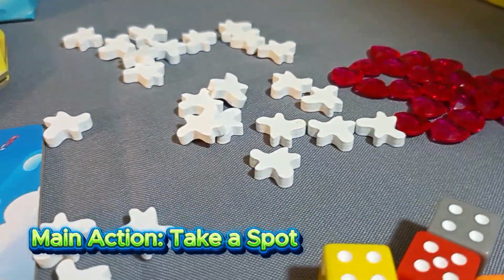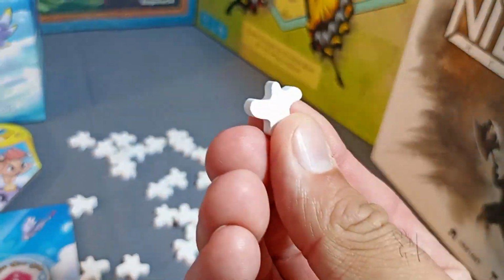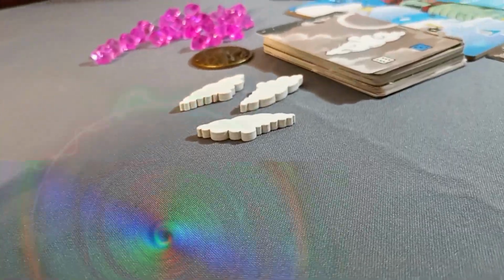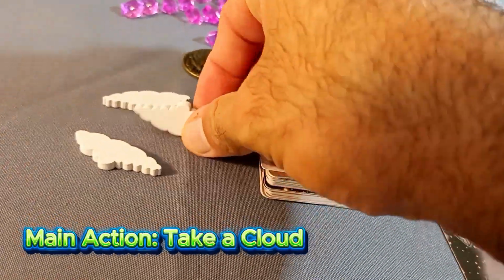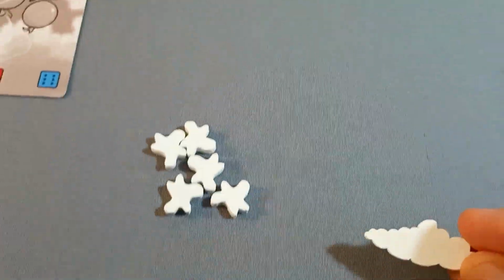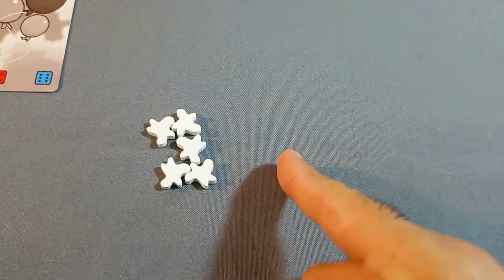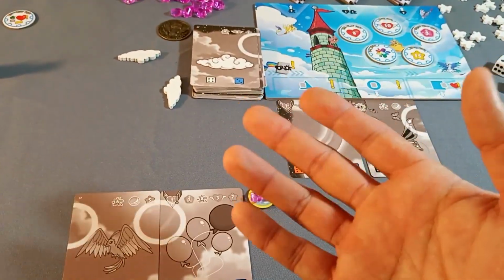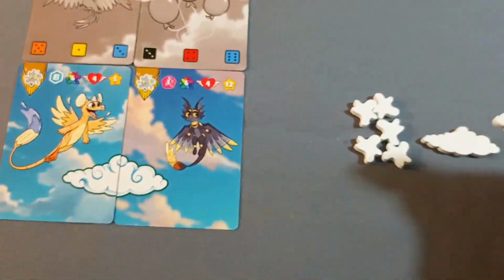Take a spot. Simply take a spot from the general reserve and add it to your personal reserve. Take a cloud. Take a cloud and add it to your personal reserve. You can only perform this action if you have no clouds. Otherwise, you cannot perform this main action. You can obtain more clouds during the game, but you must get them through bonuses.